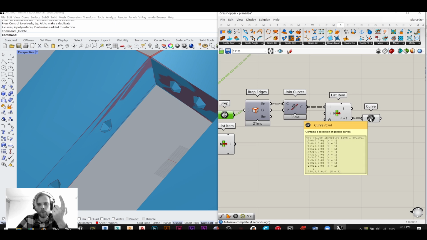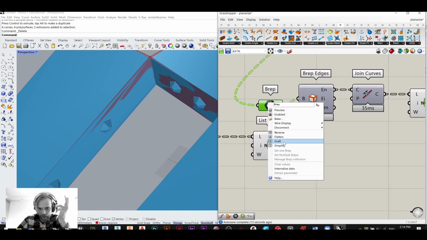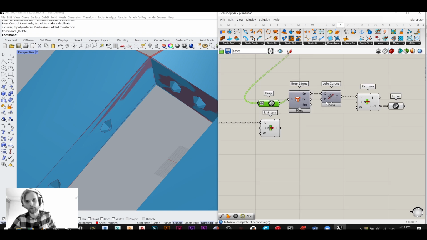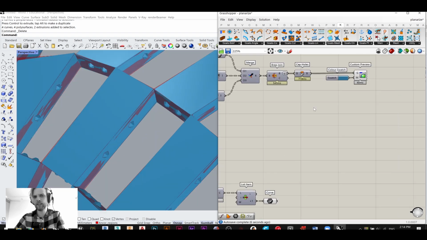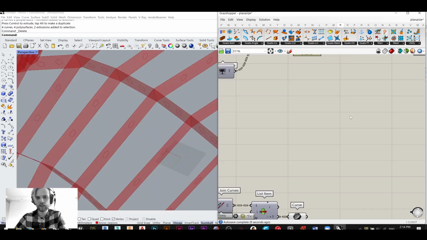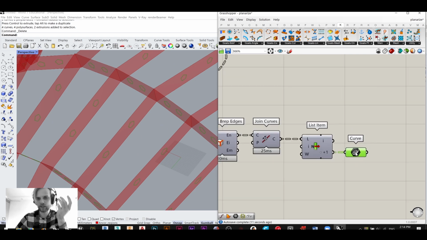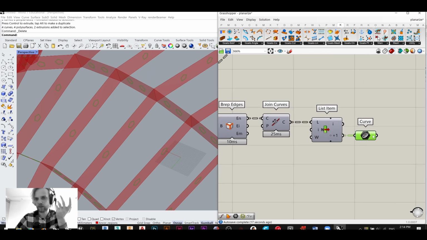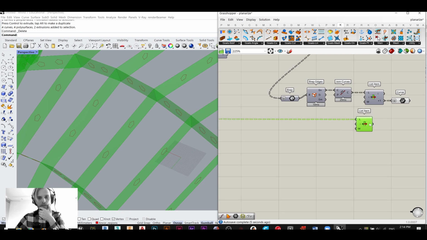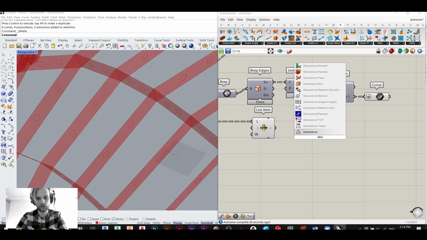But I don't want them to be in a data structure. I just want them to be floating about in space. So I will flatten the B-rep. I don't care about them floating in space. And this is kind of in the way, so I'm going to hide it. So now I have these curves, and wait, why are they still, no, just be flattened, please, flatten. They're just a list of curves, 600 curves in total. And I have these faces, right? Which I will deconstruct as well.